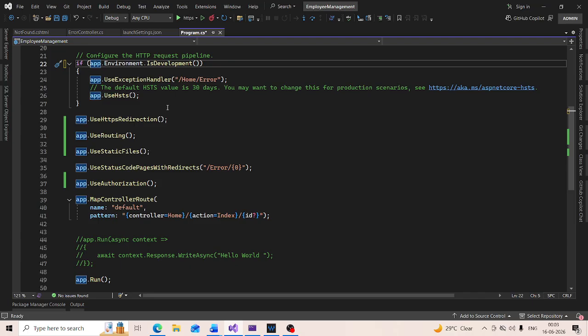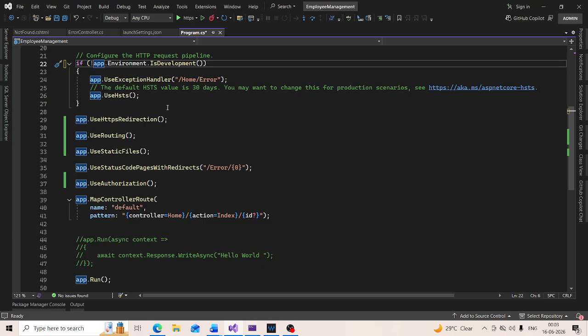If we use this exclamation mark, the logical not operator, we are saying the app is not in development environment. Then run this block. Means in production or staging, use a generic error handler /home/error instead of showing detailed developer errors.